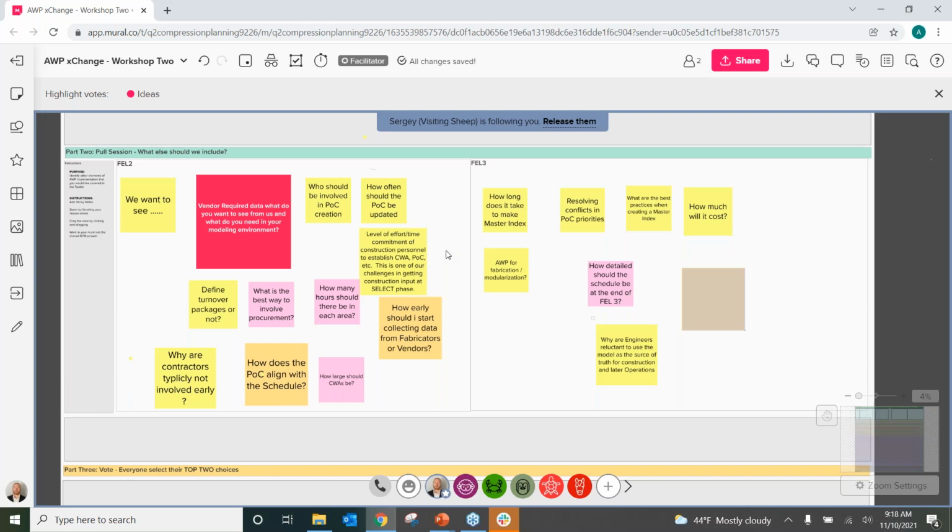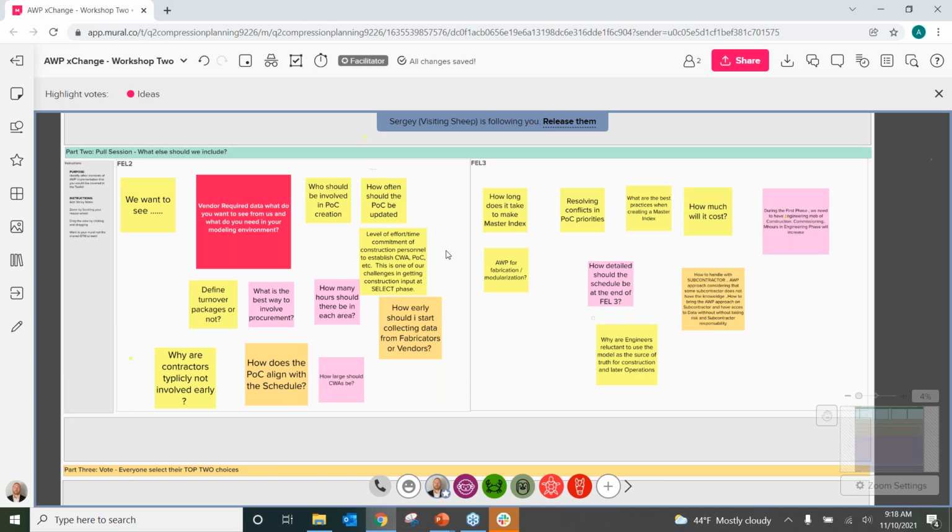Why are contractors typically not involved early? Again, it's a contractual mindset. Everybody thinks to this day that the best value is competitive tendering. And it's taking a lot of time to get out of that. So we can look at some of the details around that when we're talking about path of construction. But it goes back to what I was saying. Best case scenario, you get the contractor in. Second best scenario, you get a contractor in. And then sort of working down from there. But ultimately, very few owners want to commit to a construction contractor until they've had a decent bid.